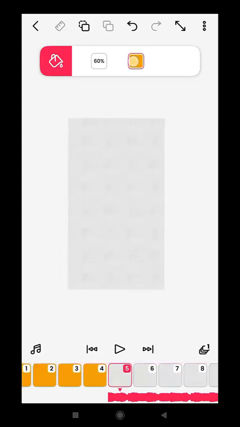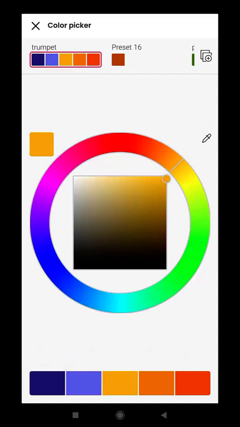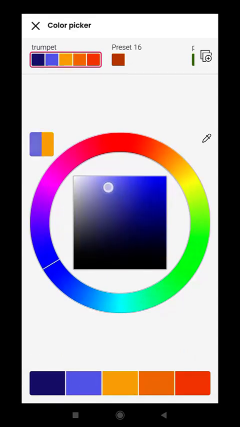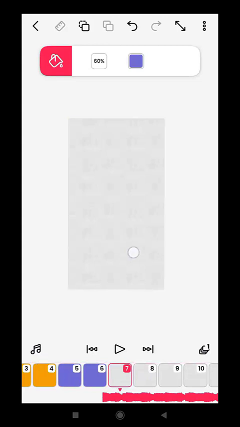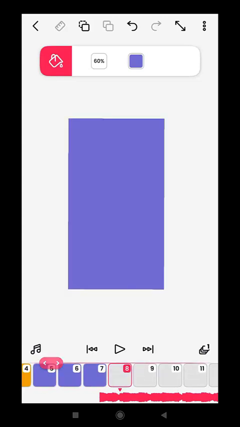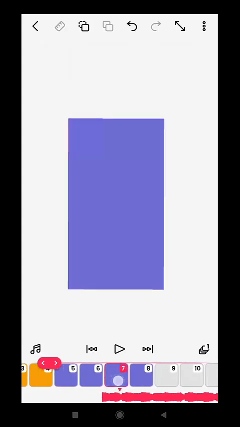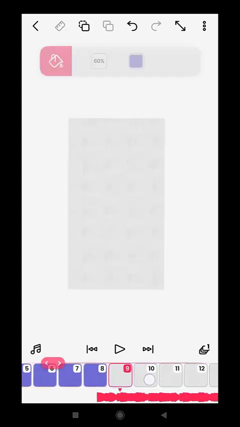Let's change the color from frame 5 to maybe a color like this. Okay, maybe also 4 frames. Maybe we should go by 3 frames, but anyway, let's go like this for now. We will see how it looks later with the music.